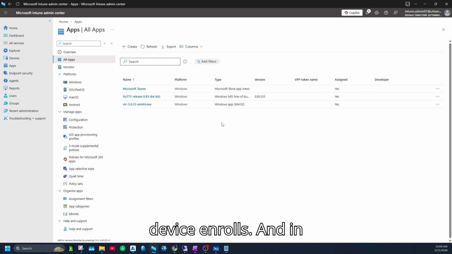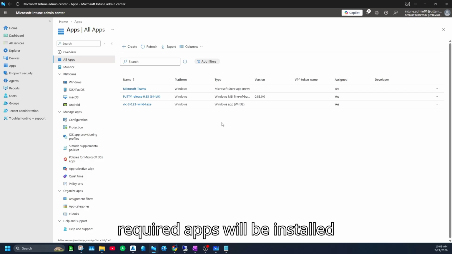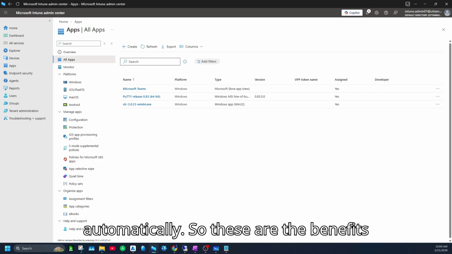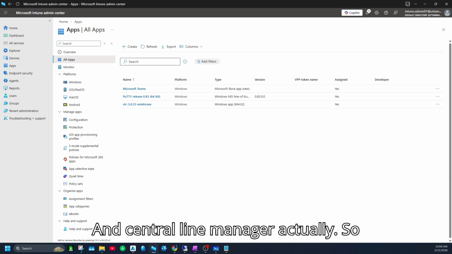whenever the device enrolls in Intune or joins Azure Entra ID. Whenever a new employee logs in, the required apps will be installed automatically. So these are the benefits, guys: faster device provisioning and centralized management.